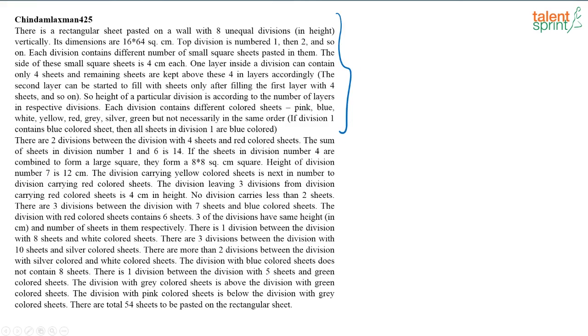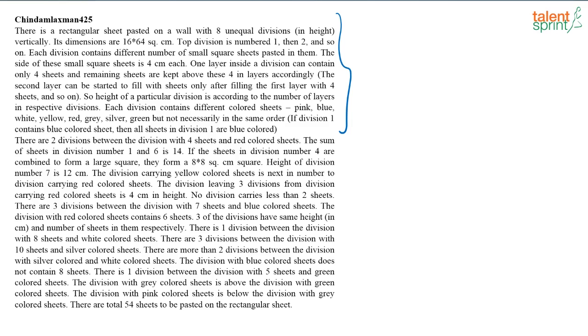Okay. And also another thing that they have given here is that in each division, let us say if in the first division all the squares are blue in color, then blue will not be used anywhere else. In the second division we would have used another color like green.